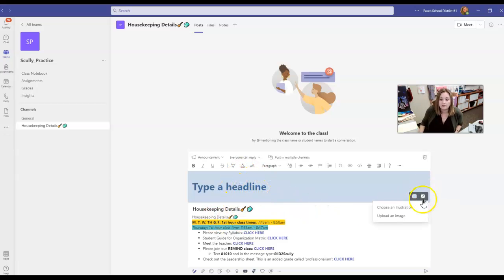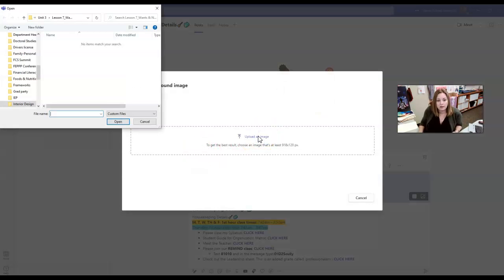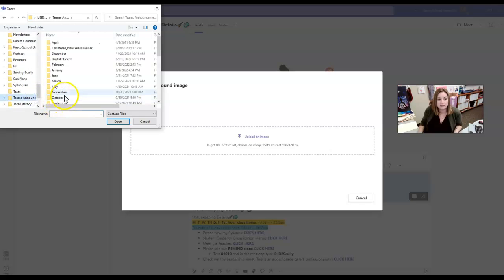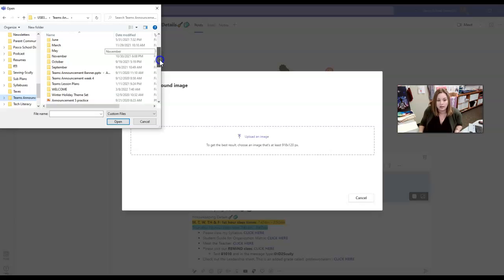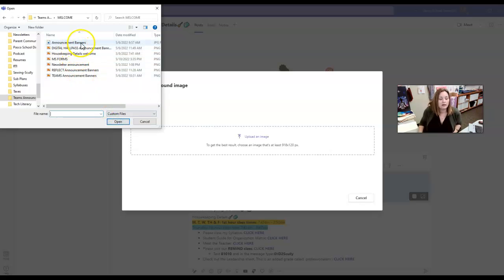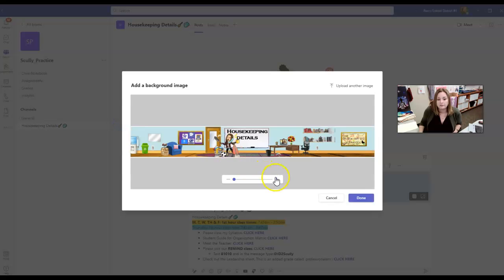Now I'm going to select my banner. I'm going to upload an image, and you all now have access to my team's announcement banners inside our collaborative tile. So I'm going to go to my welcome, and here I have my housekeeping details welcome banner, my fun little Bitmoji.